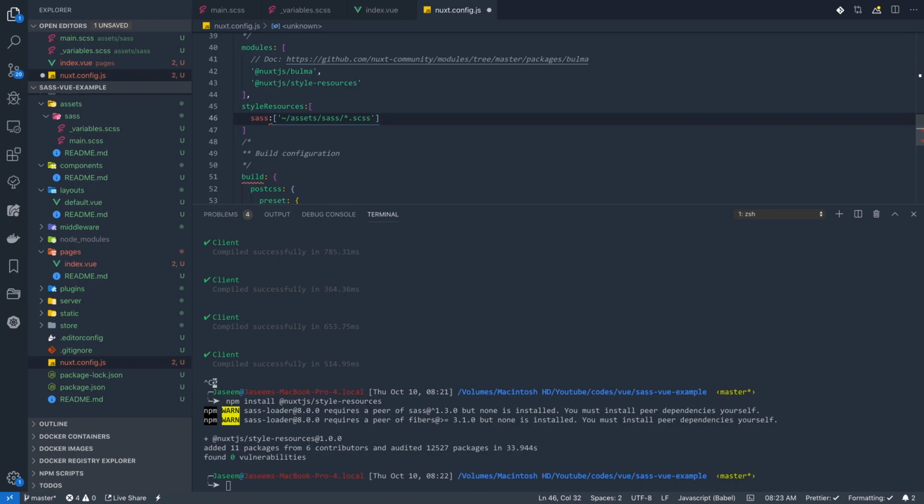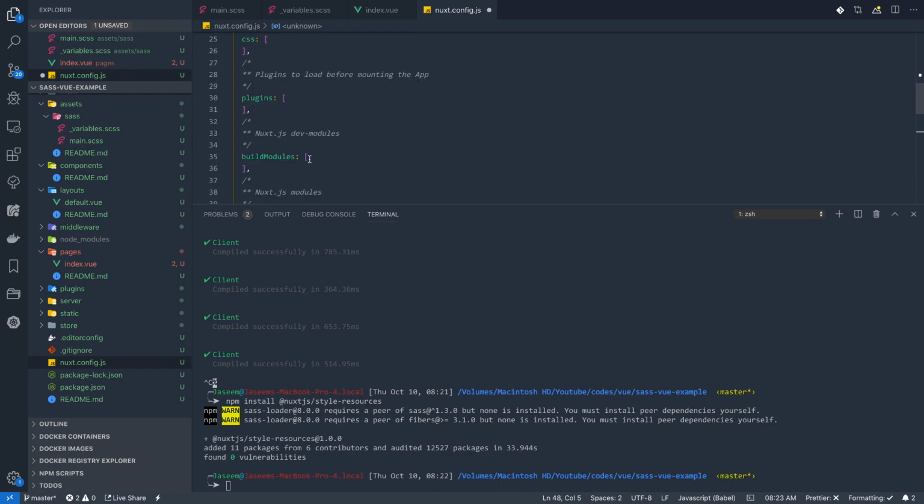So it will import all the SASS files. Okay. It's not an array. Move it. Yeah.